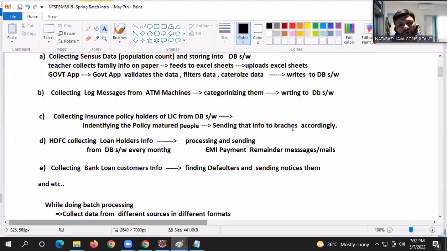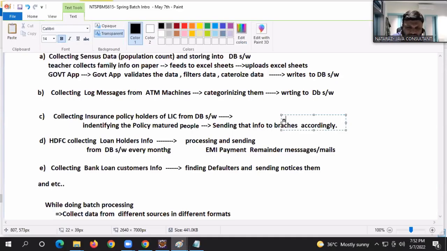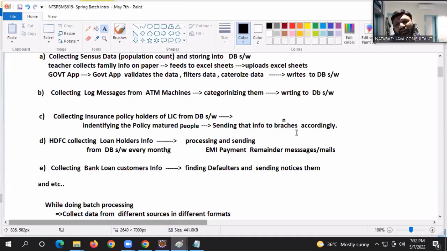Sending that info to LIC branches accordingly. At the start of every month, they will collect all the policy holders' information. From there, they will see how many people's policies have come to maturity.